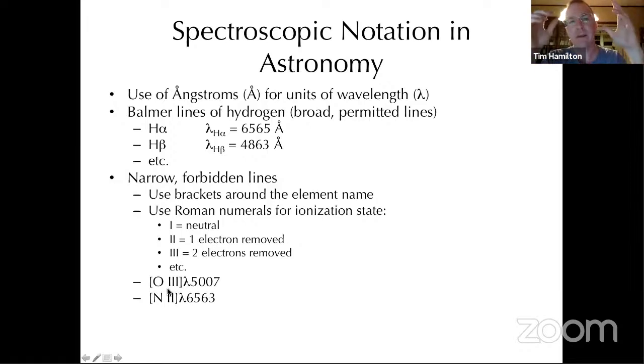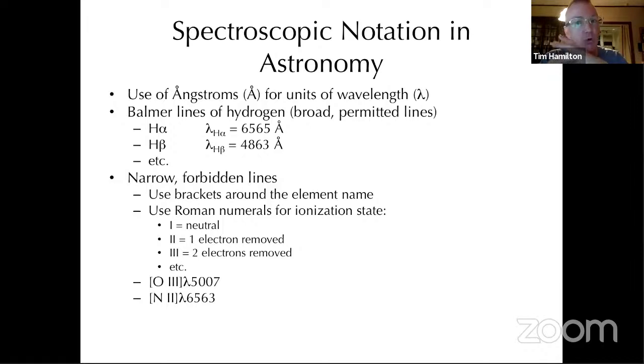But an ion here can have all kinds of emission lines, not just one. So we need to specify which wavelength is the line that we're looking at. So we put lambda and then the wavelength in angstroms after it there. This [O III] 5007 angstrom line of oxygen III is a particularly bright one in active galaxies and nebulas as well.